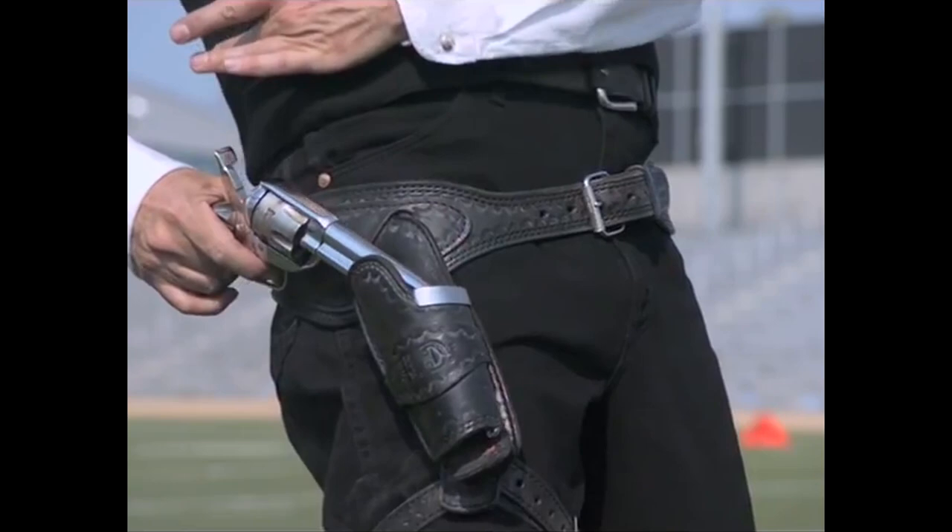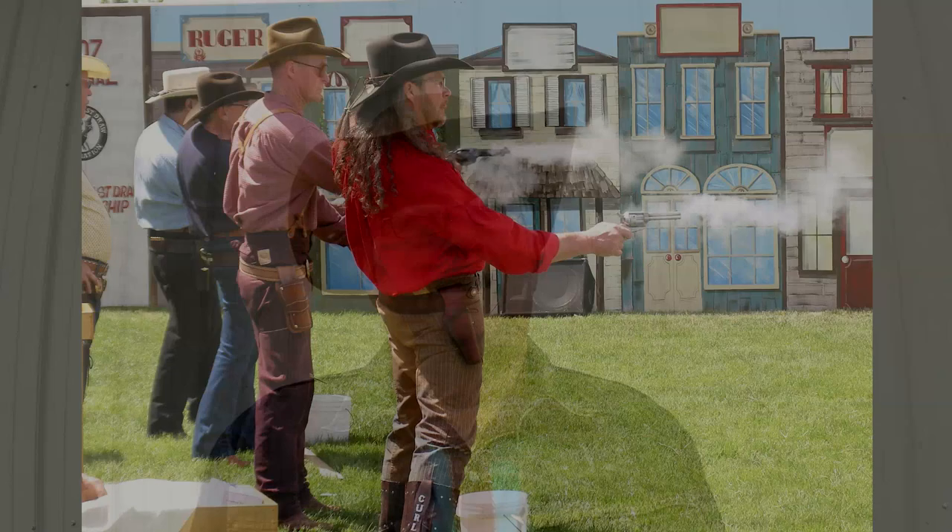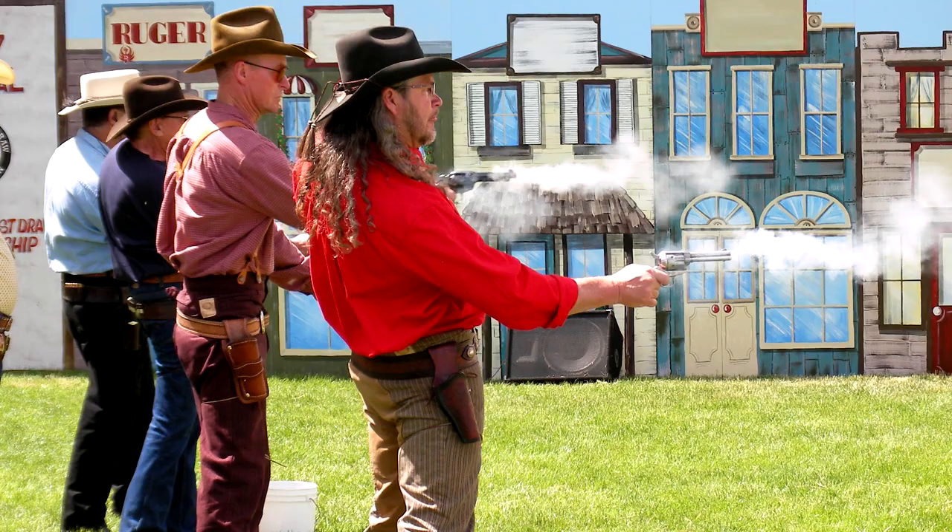There is a relatively new segment of FastDraw called Cowboy Fast Draw. In Cowboy Fast Draw, there is only a single event and a single target. Everyone must shoot a .45 caliber single-action revolver. One is allowed to fan, but it's very difficult to fan, so almost everyone thumbs. The major difference is you're not allowed to have a steel insert in a Cowboy Fast Draw holster. They have evolved to look very much like World Fast Draw Association holsters, but they cover much more of the gun. Rather than steel, they have a hardened rawhide insert which makes them almost as stiff as steel, still allowing one to cock the gun while in the holster.